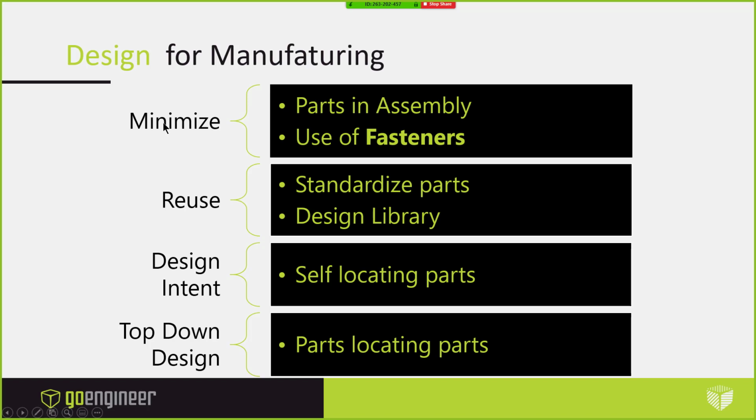So again, minimize is the key topic here. We want to reduce the number of parts it takes to make our final assembly. We want to reduce fasteners wherever we can. Maybe they're not necessary, as I mentioned, but we're just used to them, but you probably could get away with a little clip on top. Make parts reusable. That goes back to the design library. Find out what your vendors are using to design your sheet metal parts, or any of the things that you're making. Maybe it's a mold tool. Maybe they have specific plates that fit well. And then have good design intent for self-locating parts and symmetrical parts.